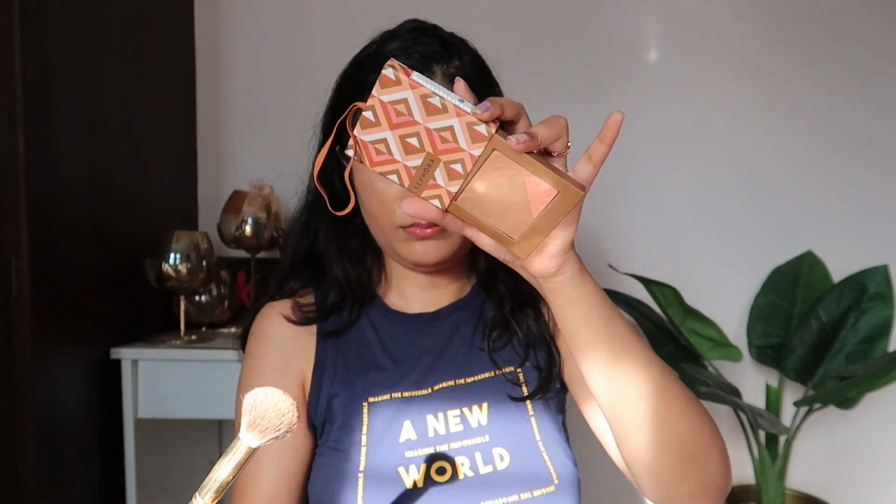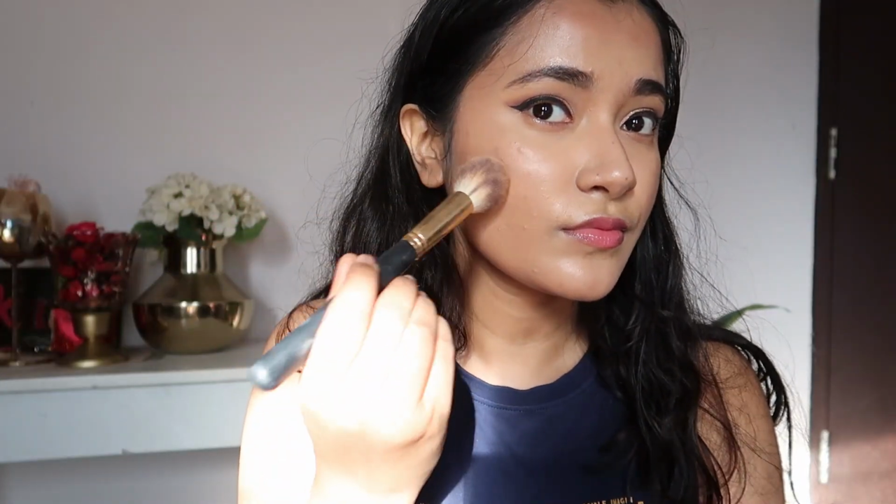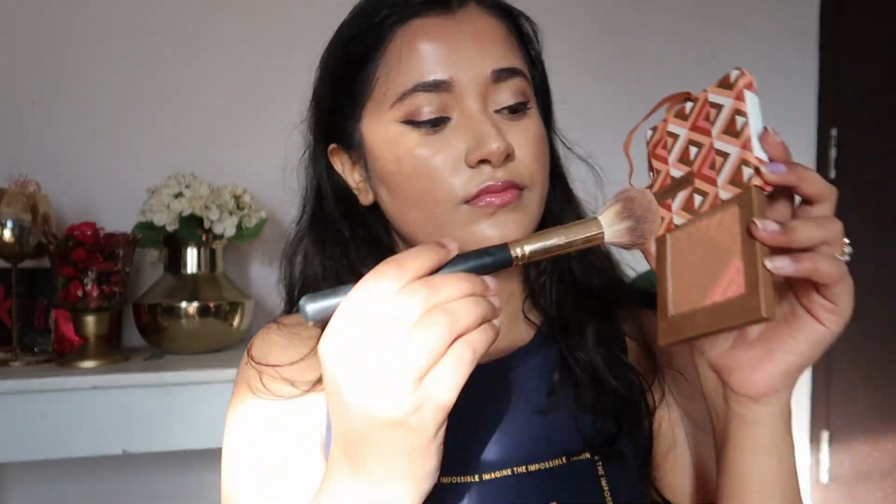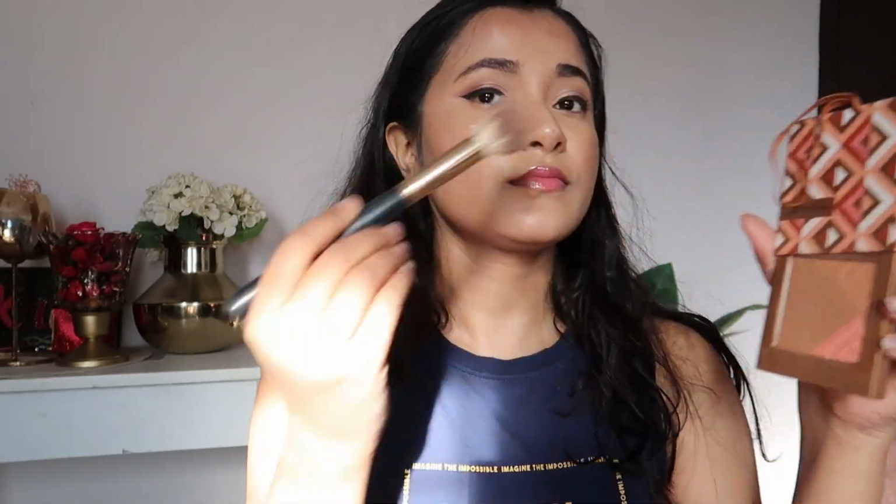The third bronzer I have is from SEPHORA, and I had high expectations from this. Not that it's bad by any means, it's not. The only thing is I have to build this up quite a lot to see it on my skin. It could be a shade issue. I have the shade 02, so maybe a different shade would be a better option for my skin tone, but because of that reason I'm not able to get much use out of it. By the way, I love the packaging. The packaging is everything on this.